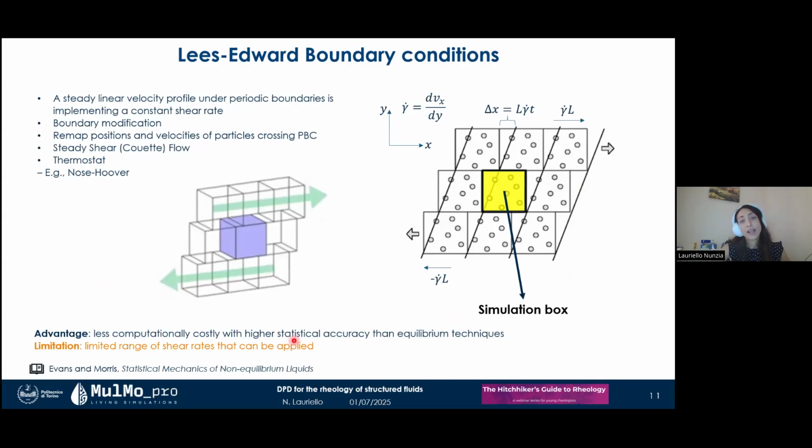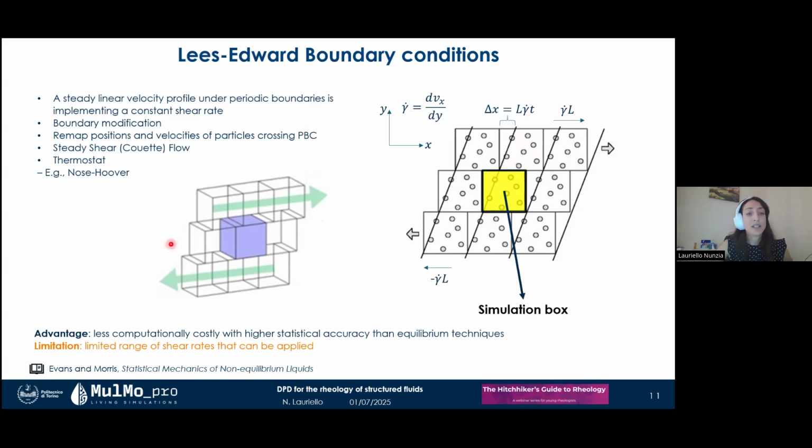The Lees-Edwards approach acts in a reverse way. In a standard way, a velocity gradient is imposed on the system. It is imposed in a way that is known as the sliding brick approach. The periodic images above and below the simulation box, that is the yellow one, are displaced. They are counter-moved in opposite directions with the same velocity, and a linear velocity profile is generated in the middle of the box. Then the viscosity is computed by measuring the stress.